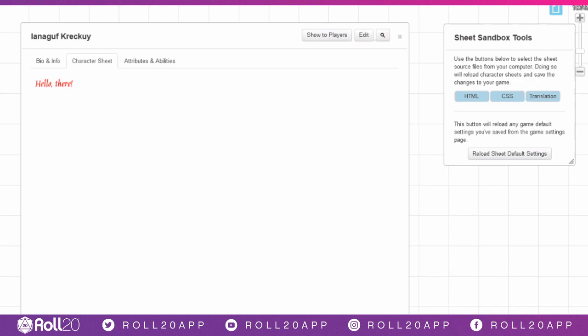So Daddy Warbucks is saying that they have community members that are dyslexic, and being able to use existing sheets with a dyslexic-friendly font would be great. Did we mention this already? We also added more fonts with this update, correct? I think we buried the lead. Yeah, no, we added the ability to use any Google font.